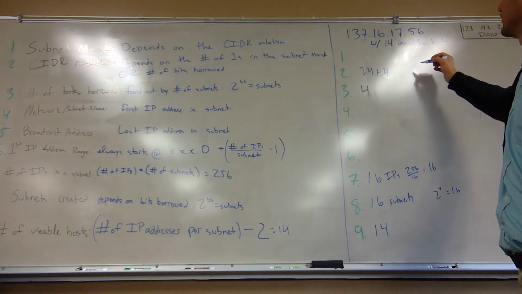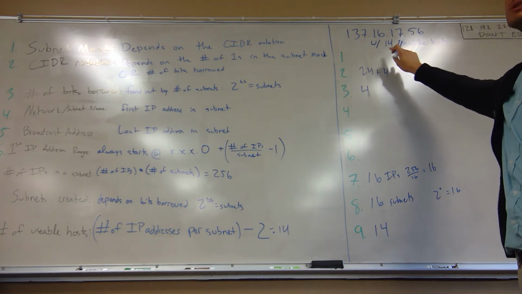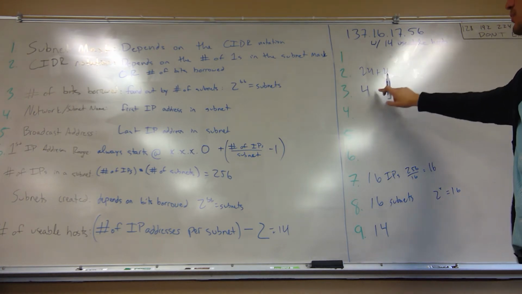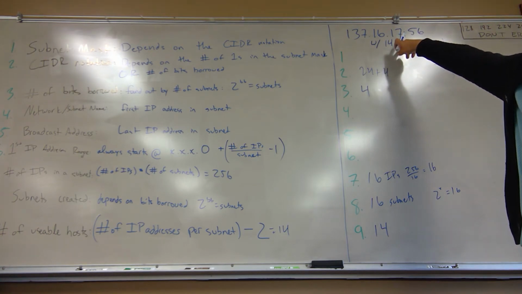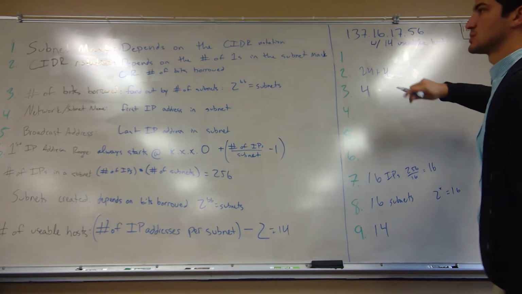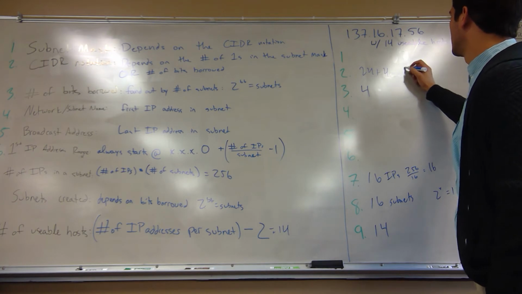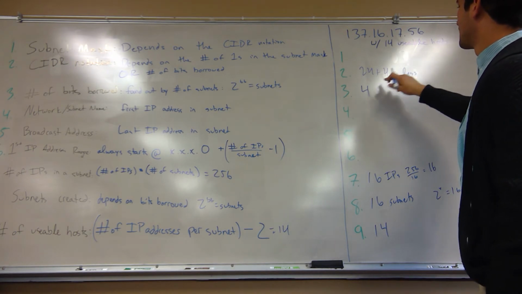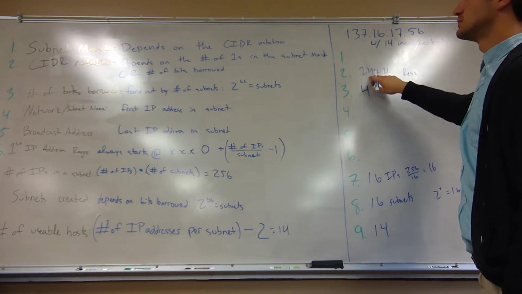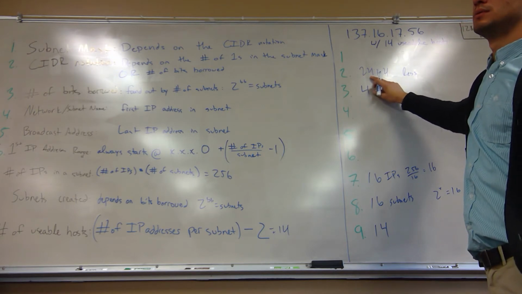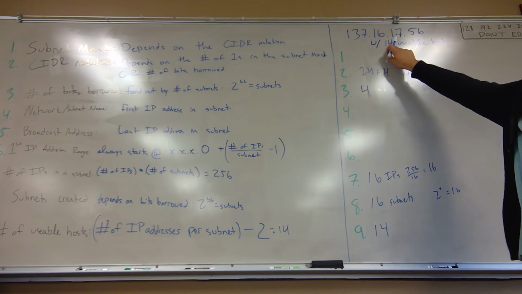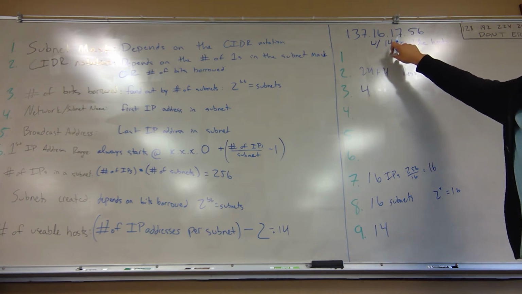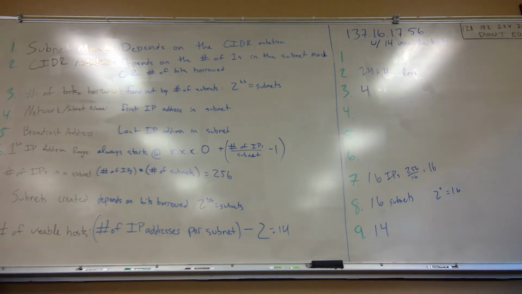Part of the reason we know that is not only the bits borrowed, but we also know how many hosts. If it's less than 256, you know that. Wait, where's 24 coming from? Because 3 octets total. So with 14 usable hosts, we know we have to be in the last octet for our subnet mask.